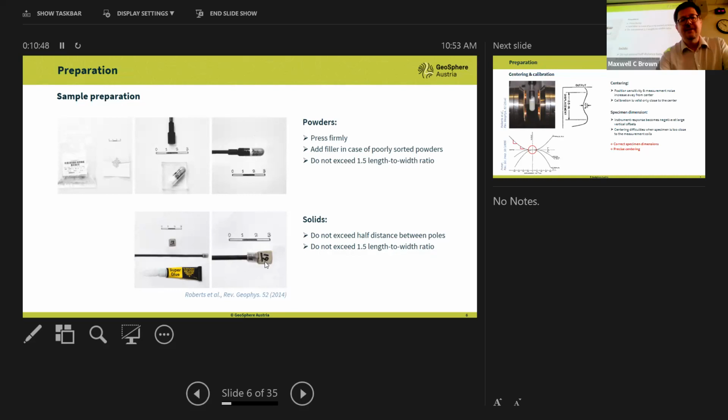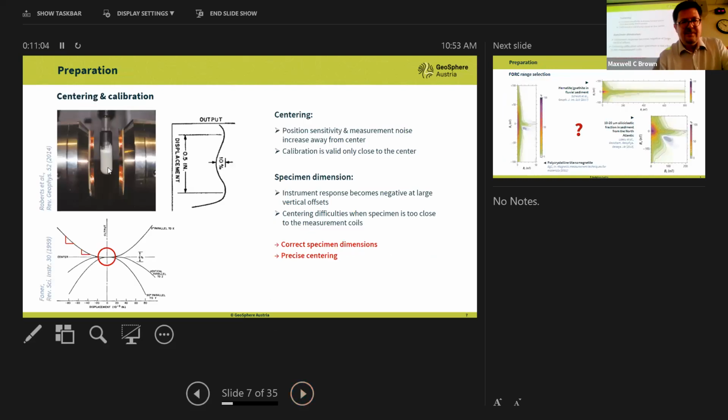If you use fragments, be careful that the fragments are not too wide. They just have to occupy the central region between the poles, ideally half of the distance of the poles, not more than that. And the region is coming in the next slide. This shows, for instance, a sample in place between the pickup coils, and here you see the two magnets. The response function of a VSM is a parabola.